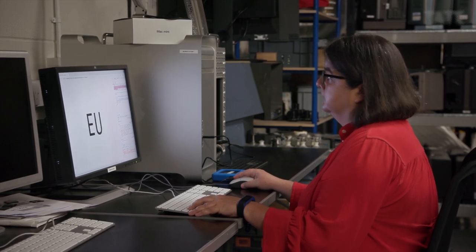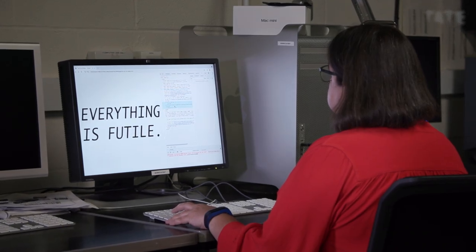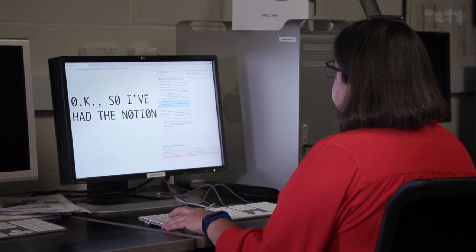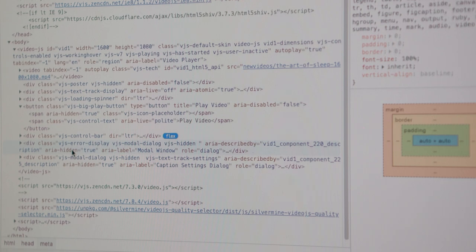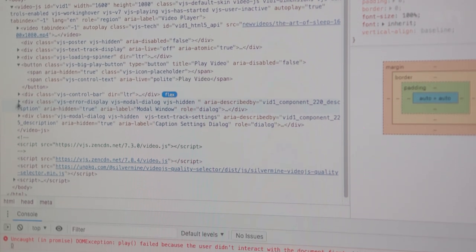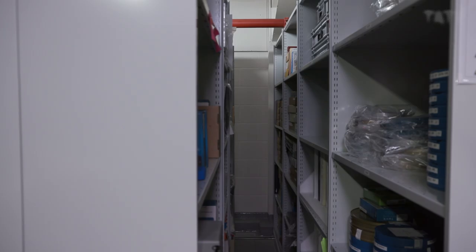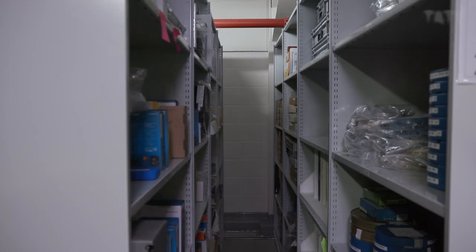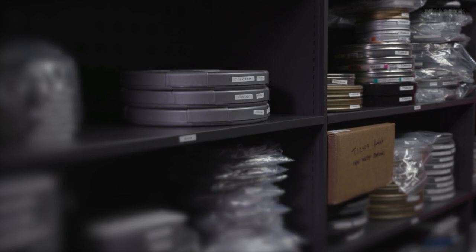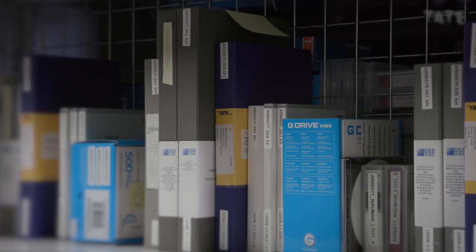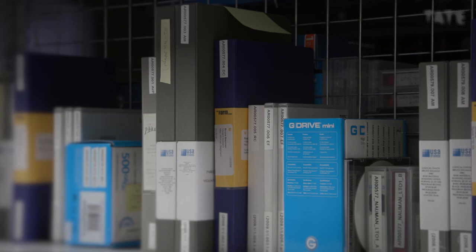While a painting conservator might look at a painting and think, what is the paint that is being used? Was it applied with a brush or a spatula? When I look at a net-based artwork, I immediately go into the code of that page and try to understand how was this programmed, what kind of behaviors, and what kind of images are being used. For any work that is acquired into the collection, we have what we call the acquisition process, where we do a risk assessment of the technologies being used and we plan for the future of the work.